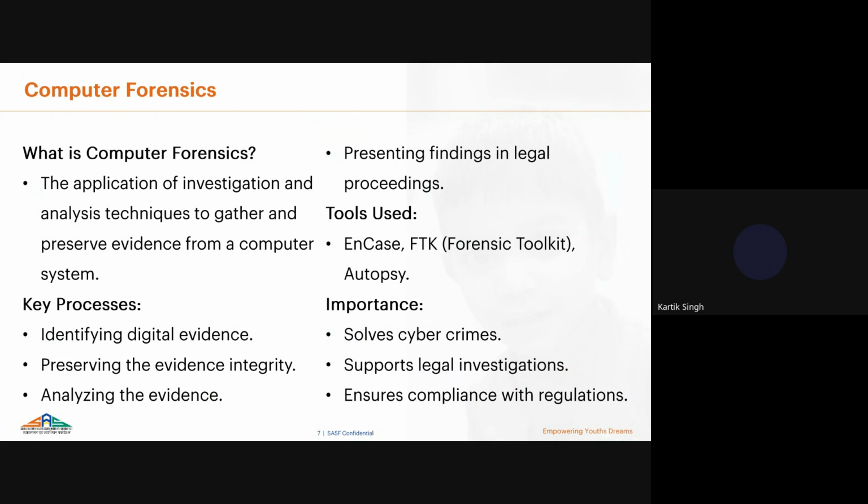In computer forensics, there are a lot of processes and techniques by which we can extract evidence from a computer system, showing that the computer was compromised and how much data was transferred from that computer. So the key processes include identifying digital evidence. The first process is identifying the digital evidence. What is the digital evidence other than the device?